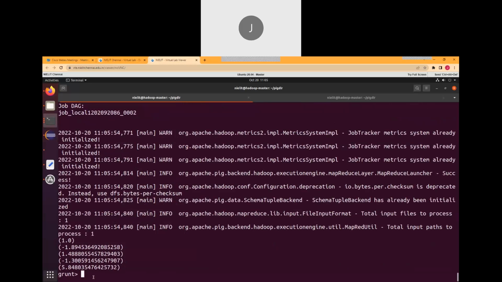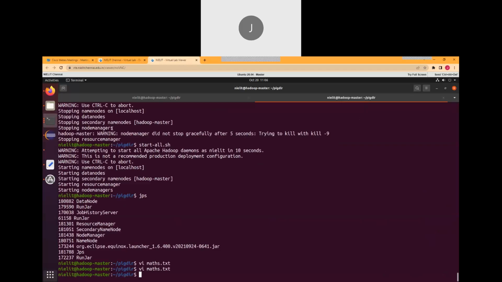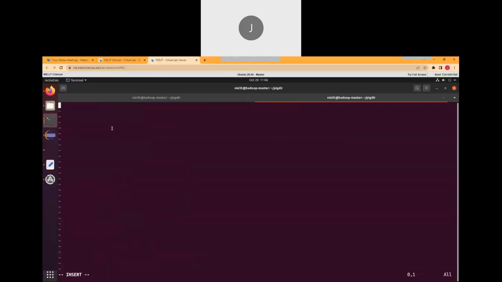Okay, now it is giving the cube root of the numbers we have given. These are the numbers, and it is giving the cube root of each. Or else we will check the cube root in a different way. We will have some other file like cbrt.txt. In that we will have a cube root for 9.